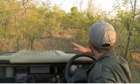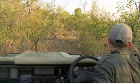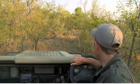She was roaring earlier this morning, which means she's being quite territorial, and of course they do melt into the bush if they want to, especially when it's as thick as this. So what we're going to do is carry on through here. These vehicles, of course, do push over the odd tree, but the trees generally pop up behind us, and as you can see, there's quite an abundance of trees. So we're going to gently ease our way through here and see if we can't find sight of this beautiful lioness. Like I say, all I saw was a pom-pom on the end of her tail, that lovely black... Oh, hang on. Here we go.